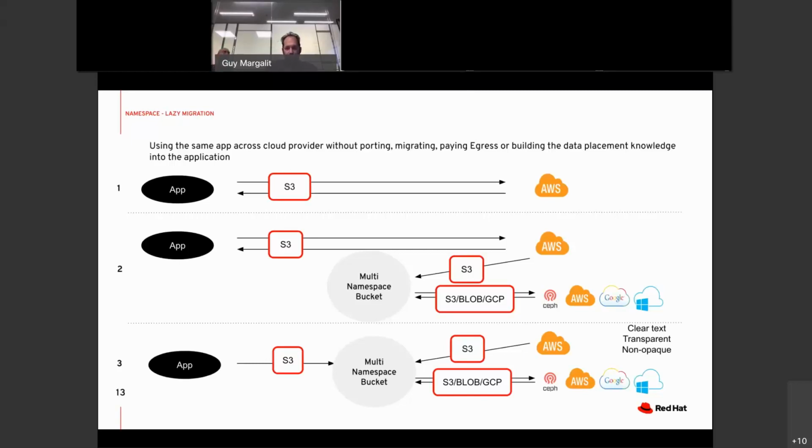Yeah. So basically, the target can even be a NooBaa bucket, in which case you create your old data repository which you serve from, but when you start writing new data, you use all the capabilities of NooBaa because you write to a NooBaa bucket, which then sits on top of whatever resources. Yeah. So that's the namespace feature.